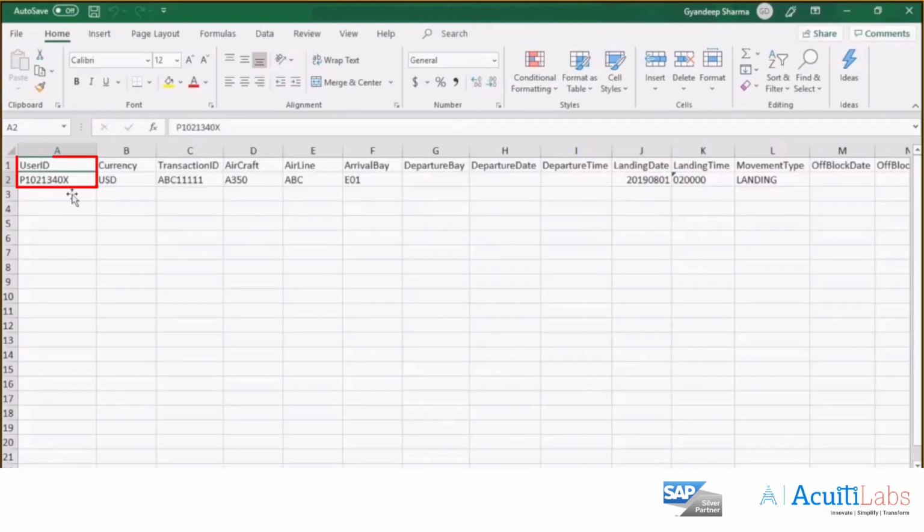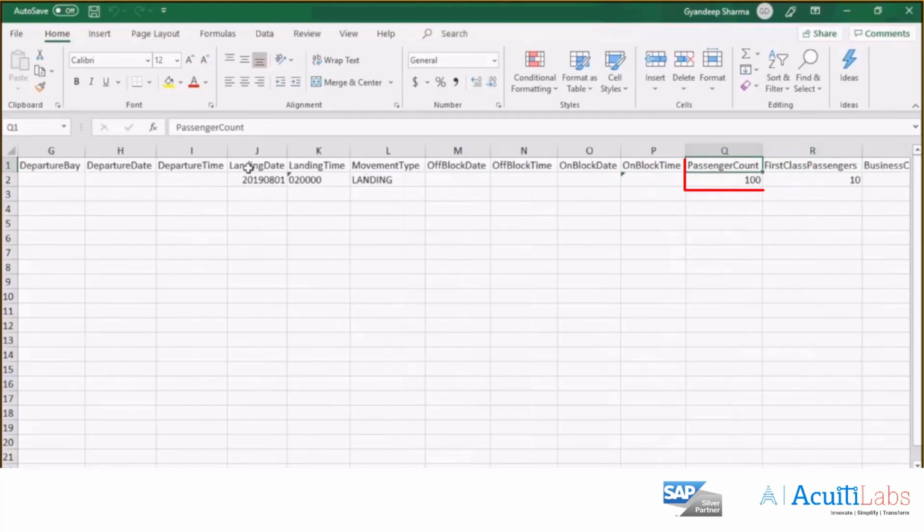Here we have the user ID, which is the technical resource ID on the contract, and transaction ID is to identify the unique transactions. Then we have aircraft-related information and the information for the landing date and time, number of passengers, and passengers by each class.